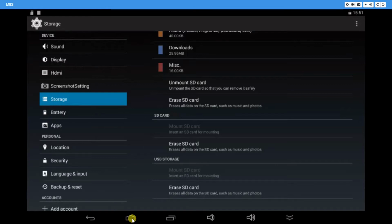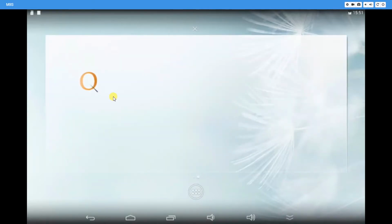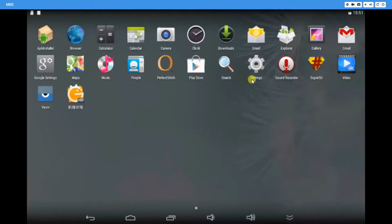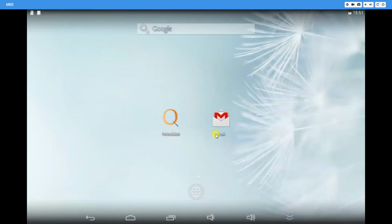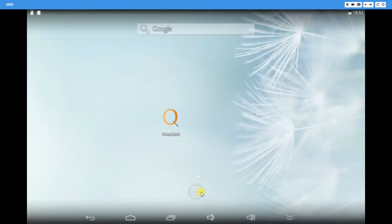Okay, let's click this little house button again to go back to the tablet's desktop. Now I have an app shortcut on here, Perfect Stitch. I can hold my finger on it and pull it around and drop it to where I like it. I could create shortcuts of other apps by holding my finger on them until they hover and then dropping them onto the desktop. I can also remove shortcuts in like manner, picking them up and dragging them up to the X.